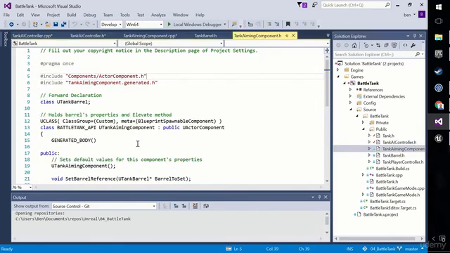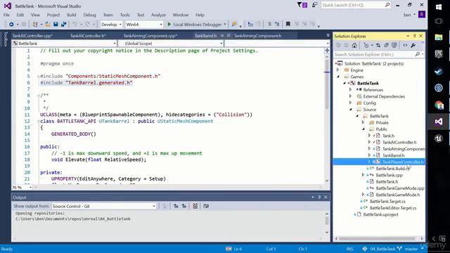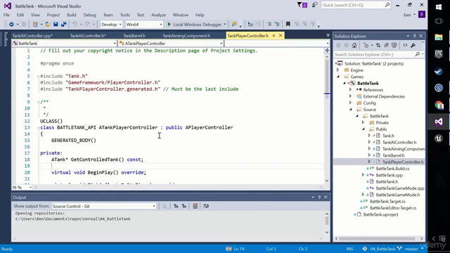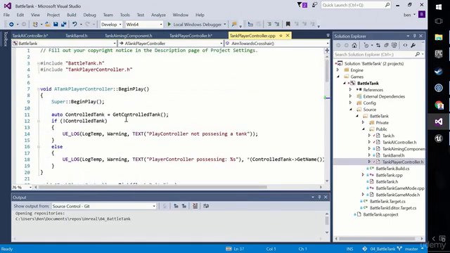Tank aiming component, that's fine. It is an actor, so it must import actor, and the generated is normal. Let's move on. The barrel, nothing funny going on here. It is a static mesh, and it imports a generated file. Cool. Player controller, any funny business? Yes, there's a tank. So we move the tank include from the tank player controller header file over into the code file.